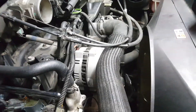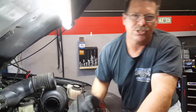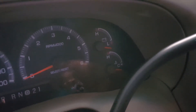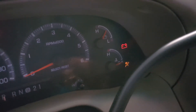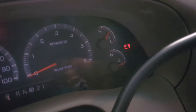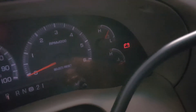The next step with the engine off is to go back inside the vehicle, turn the key on without starting the engine, and see if that light is illuminated with the engine off. So the car is off — I'm going to turn the ignition switch to the forward position before the start so the engine's not going to start. And you can see the light is illuminated. That's a good sign. Now I'm going to turn the key back off and disconnect the three-wire connector off the alternator and do this again.